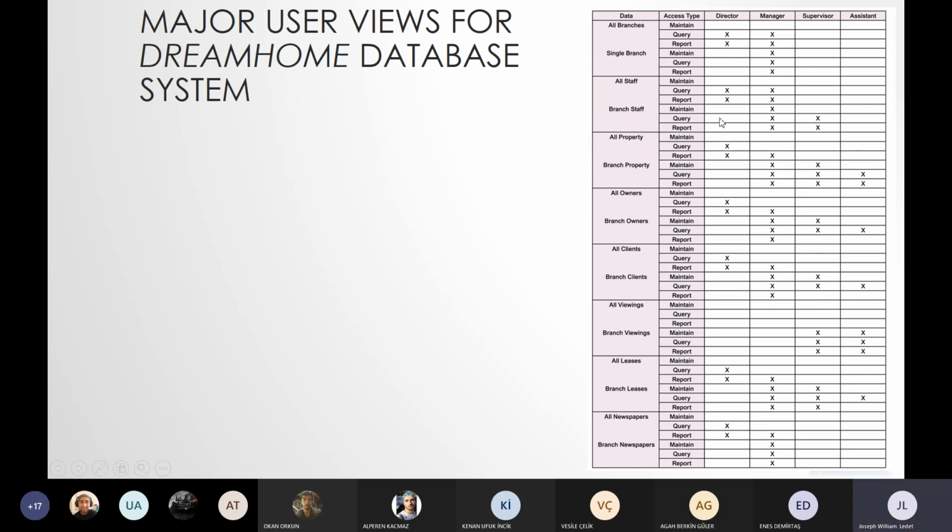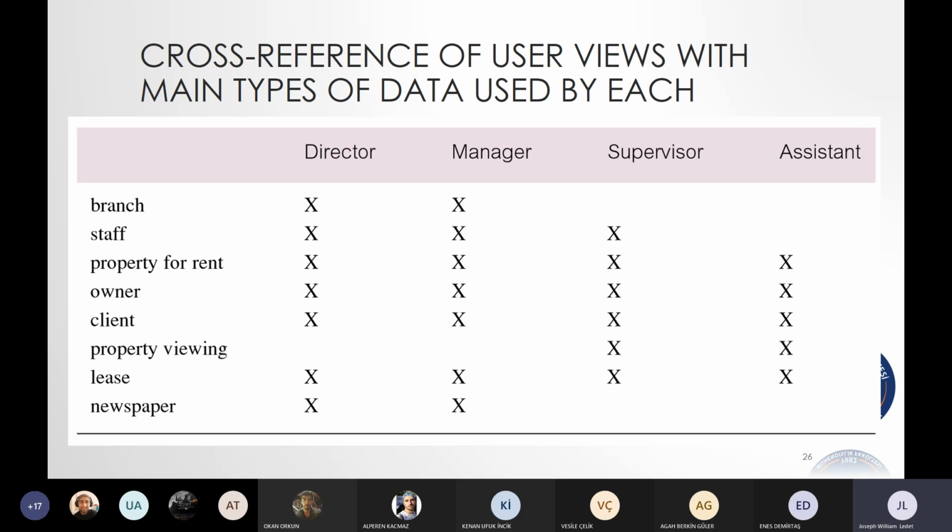So some of the different types of data and what role needs to be able to have certain types of access to it. Now, this is large and confusing and really fine. Like this is really nuanced and really getting into the finer details of how access will be done. Usually something like this will be just fine, where we say, okay, I'm going to have a branch table, and these are the guys that are going to need to be able to have certain access to that information, right? A supervisor will also need to be able to access the staff information.